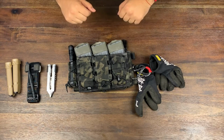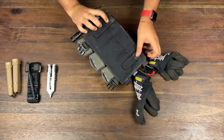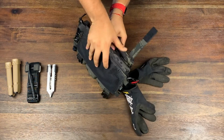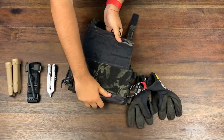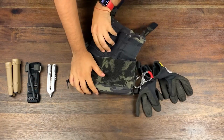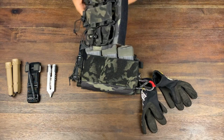And the way that the front placard attaches is super simple. So if I wanted to remove this, I could do so fairly quickly. All I have to do is flip it over, undo these 2 tabs, then pry the Velcro apart like so, and just rip out the front pocket. And here's our front pocket, or the front placard, excuse me.